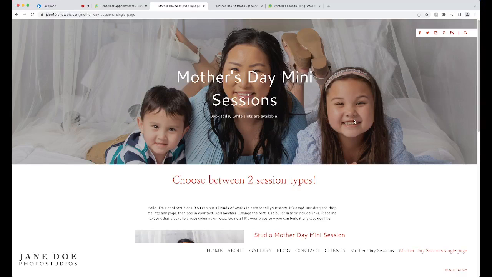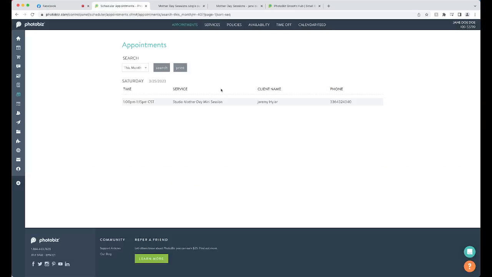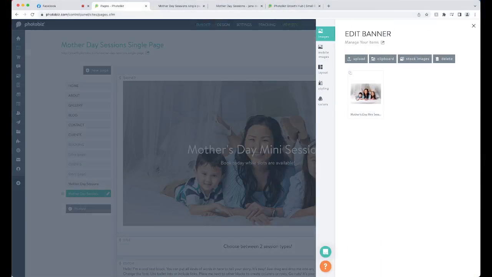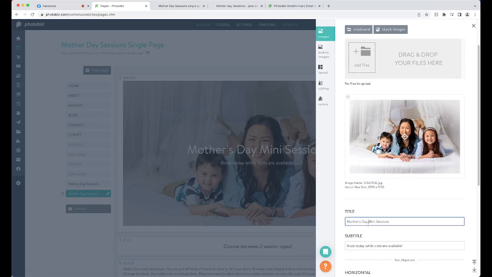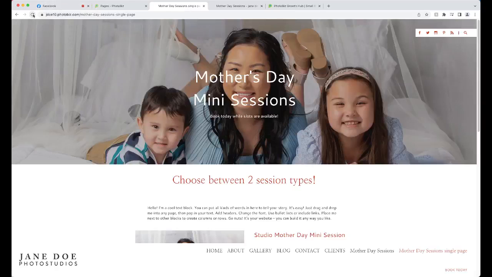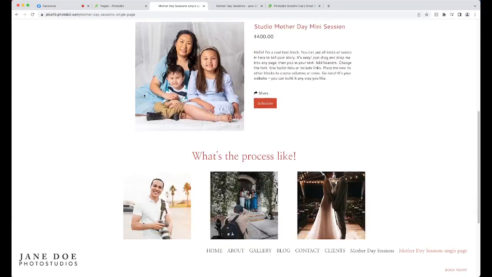Put it on a page that you want it to be on. Maybe you want to modify a few of the designs. Of course you can design it. You can create all the fun designs that you want to. Maybe you want this, add a little break here. Just a little fun code, just so we can get the word mini session on one line. You can do something like that. Easy enough. And then it looks gorgeous.